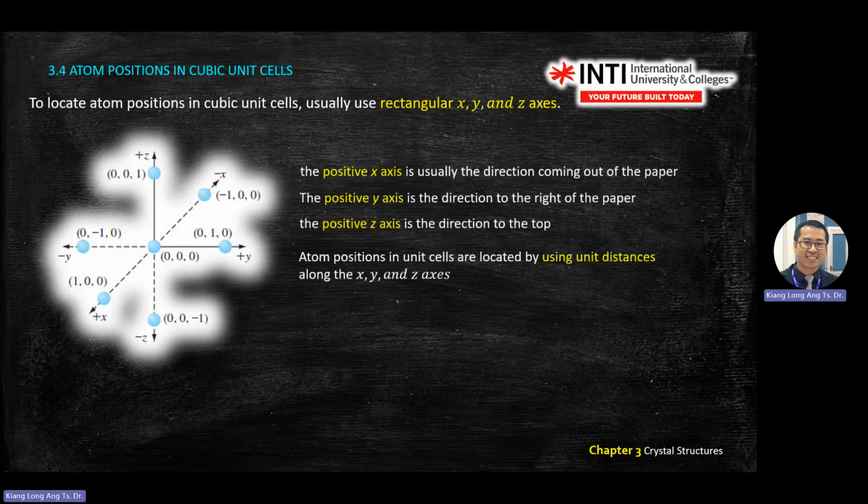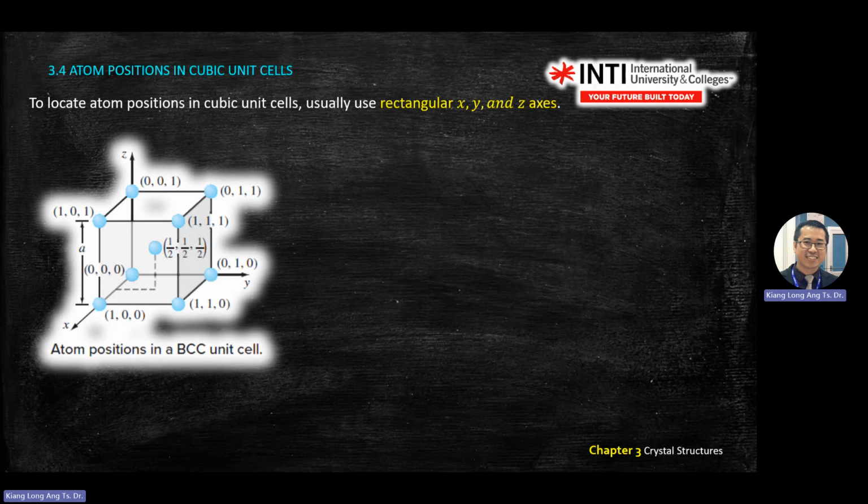Okay. If you understand this one, the next step is just to put the coordinates in the cubic cell. This one I think you have in your mathematics also. So you have the 3 axes x, y, z, and if you draw a cube, at each corner of the cube, we park the cube's lower left corner at the origin, the 0, 0, 0 point. Then from there, we can write the coordinates for the rest.